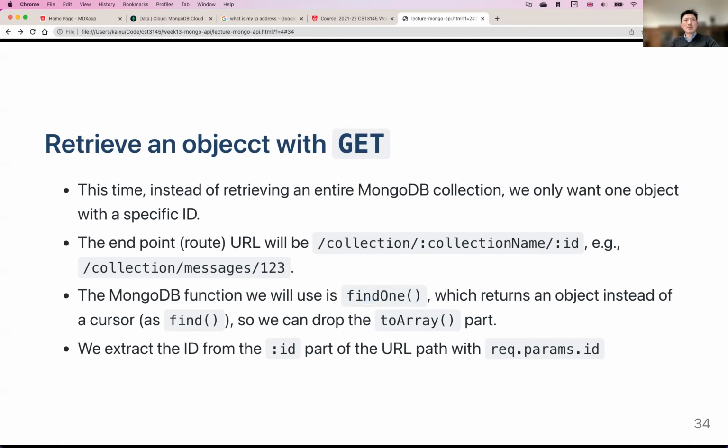There's a question asking, what do you mean by splitting the project into 2 repositories? Okay, I think the question makes more sense if you haven't read the requirement for coursework 2 yet.